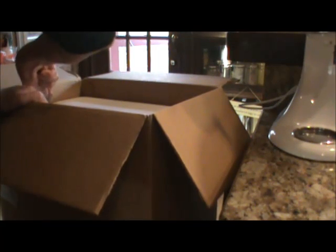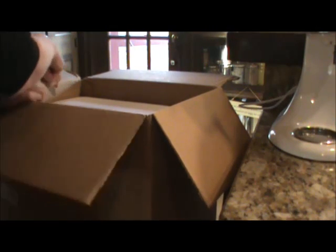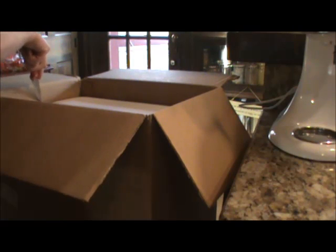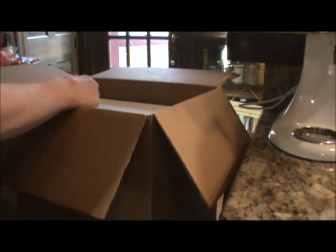And of course, now there's a box within a box, which is probably a good thing, because I saw the guy when he set it outside my door, he dropped it. I would have run out and had a hissy fit, except that I'm not able to do that. So lucky him, he was spared my wrath.